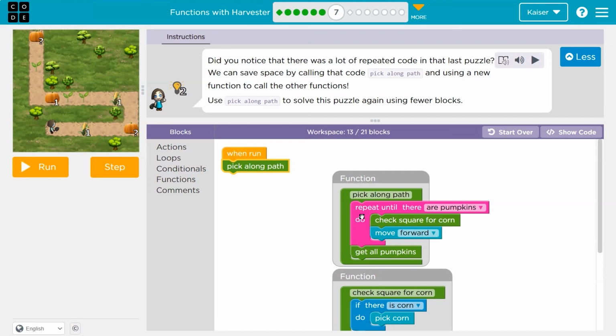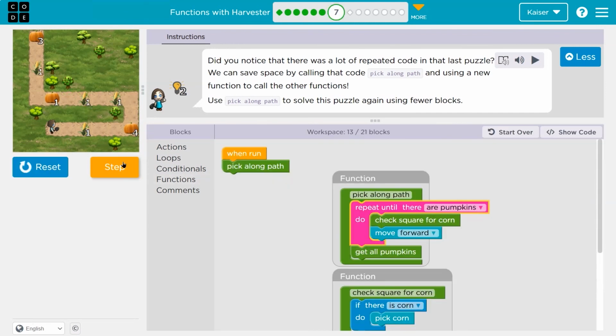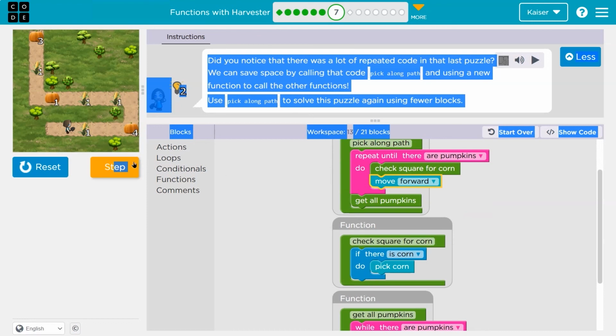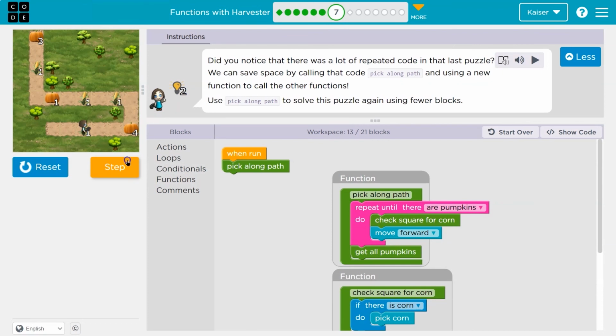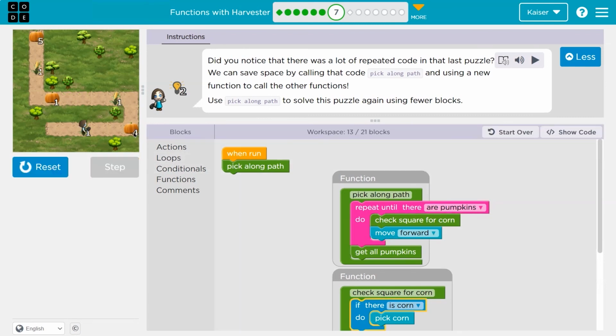We'll then move forward, hit the bottom of this, and if we're not at a pumpkin, zoop, check it for corn again. Okay, goes and runs this and says, is there corn? Say there is that time. I'll show you actually. Watch. All right, so pick long path, boom. Checking. We're not at a pumpkin, so we check for corn. Right here, is there corn? No corn, so that was false. Hit the bottom, we move forward. Step. Now what do we do? We're going to continue moving forward and grabbing that corn. All right, so now we pick long path, and that should get us here.